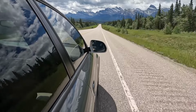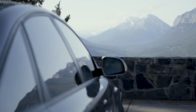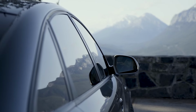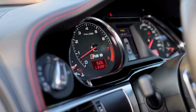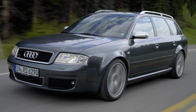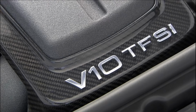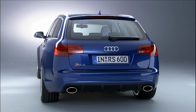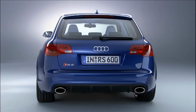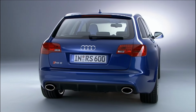The second generation Audi RS6 was built on the C6 chassis designation between 2008 and 2010. Having successfully captured a global market with the C5 generation, Audi returned with an extra 2 cylinders for what was a ludicrous proposition in 2008, a twin-turbocharged V10 engine stuffed into a family wagon and sedan with all-wheel drive. Production began in December 2007 after an official launch 2 months earlier at the Frankfurt Motor Show.